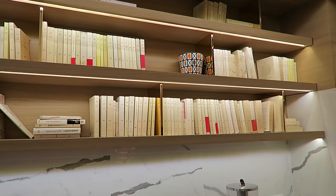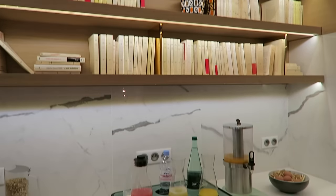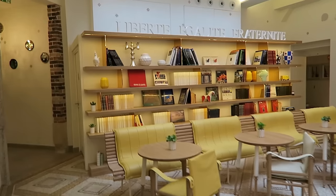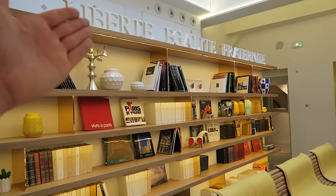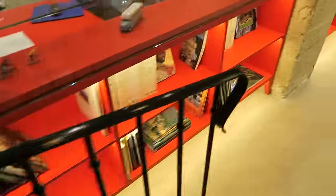One particular detail I really, really like about the design of the hotel is that you can find books everywhere. So this is the breakfast buffet. And over here in the lobby slash living room, because it looks so cozy, you have this book cupboard with, of course, liberté, égalité, fraternité. I love it. Even at the reception, you have all kinds of books, and it gives it such a cozy feel. I just love it when a hotel manages to combine a really warm, comfy, homey feel with beautiful design, and this hotel has got it all. It's so beautiful. Look at these walls. You can take a picture anywhere here, and it's just beautiful.